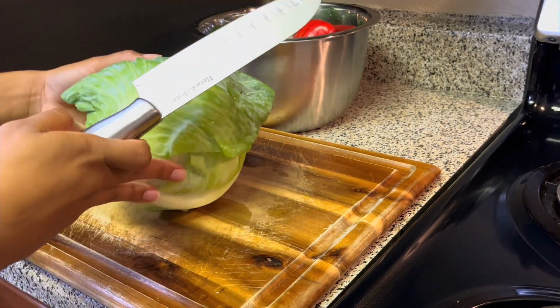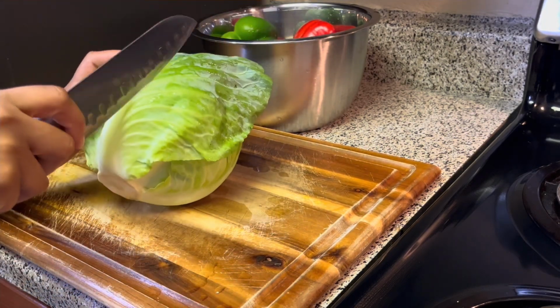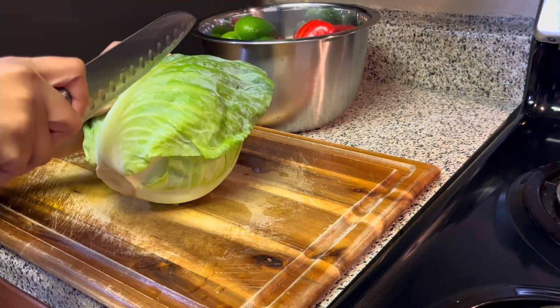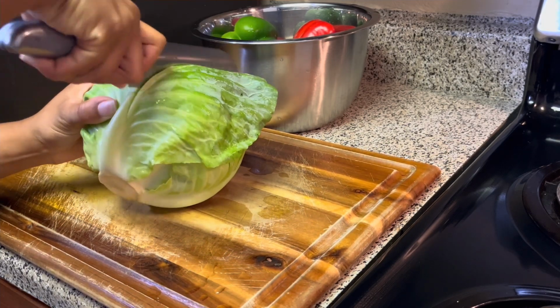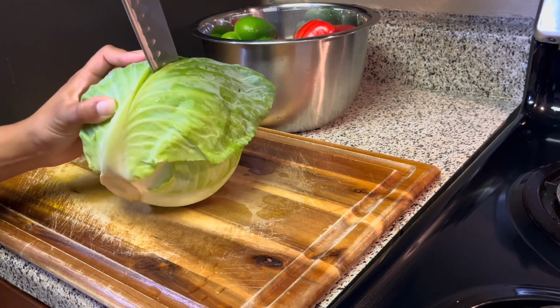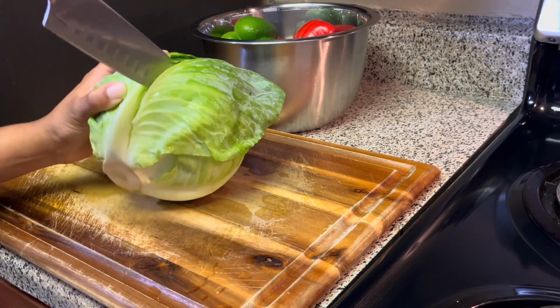Then I'm just going to go ahead and start cutting up my cabbage. Now, I don't think there's any particular way that you're really supposed to cut a cabbage. So I'm just going to slice it down the middle and cut it like that.